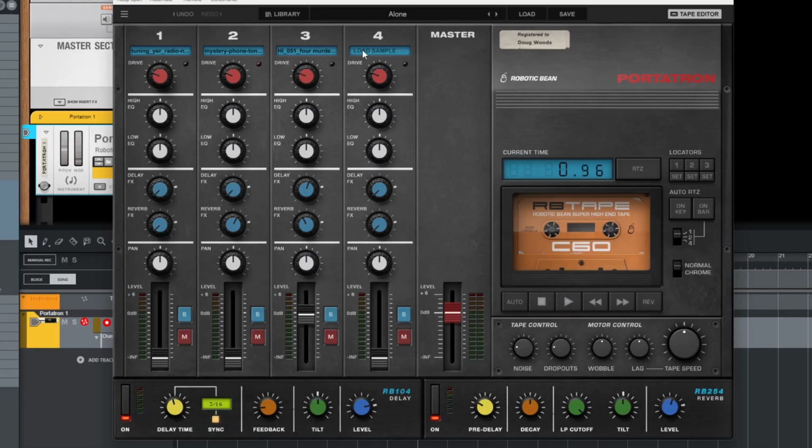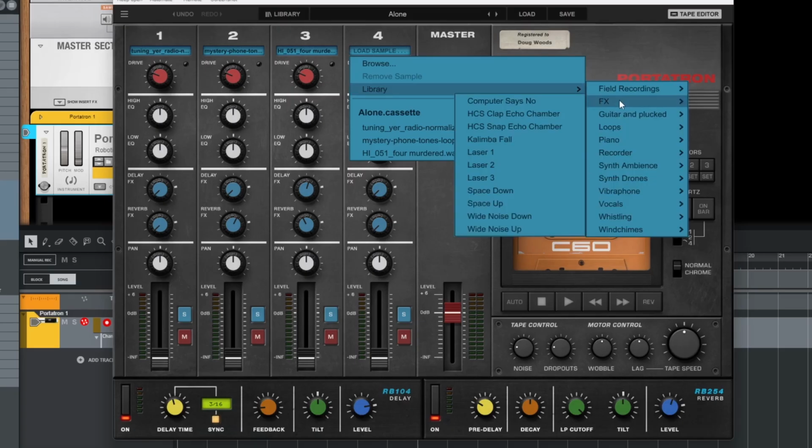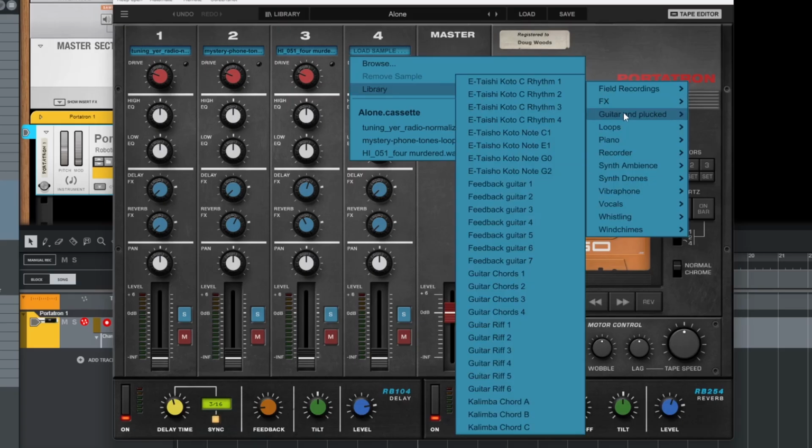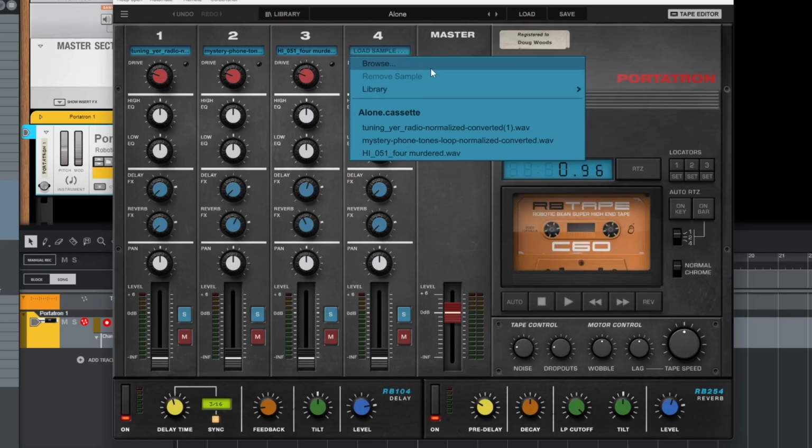So you can see I've got it for everybody, no sample. So if I say, right, well, I'm going to go and put something else in this, I'm going to lower the volume for that. Go in here and I can go and browse my samples. Now, like I said, I can go into library and I can look at guitar unplugged loops. We'll have a look at all this stuff. It's very, very cool. It's like I said, it's right up my street. It's lo-fi. It looks like a tape recorder. I absolutely love it. I think it's fab.